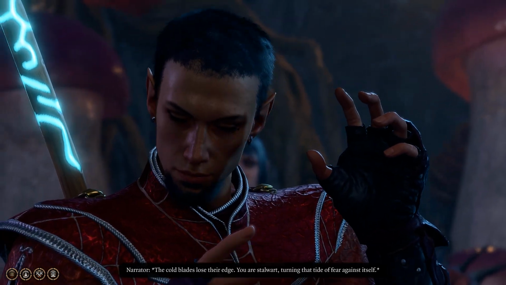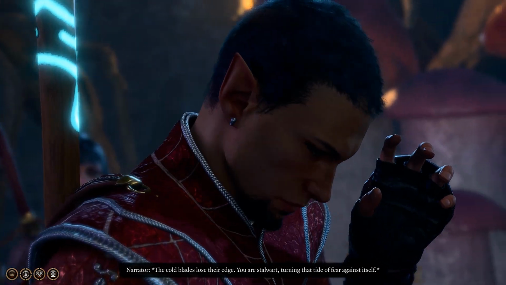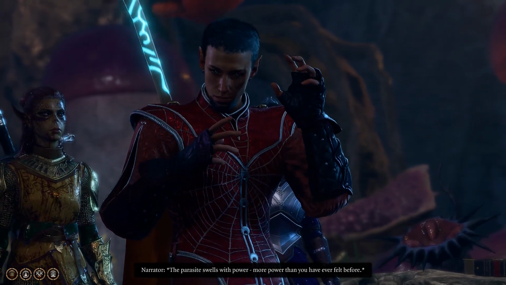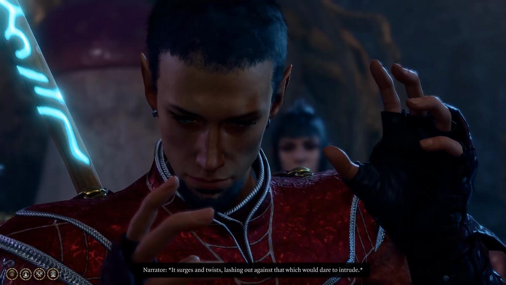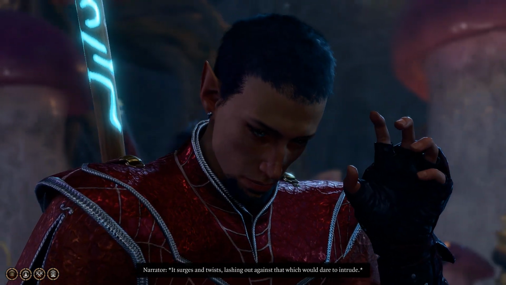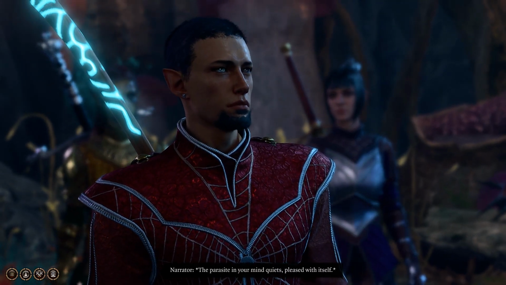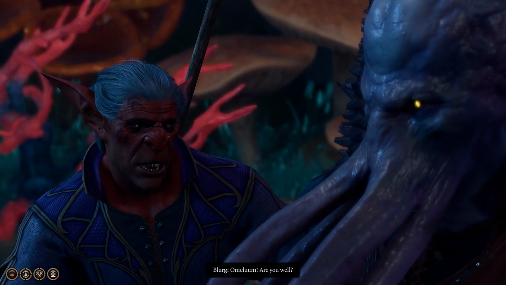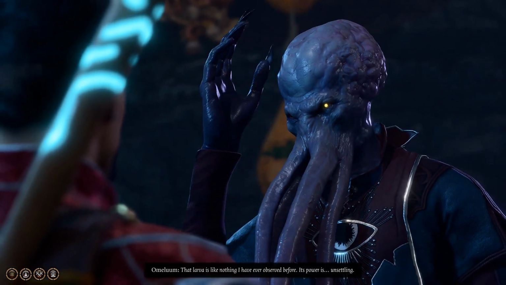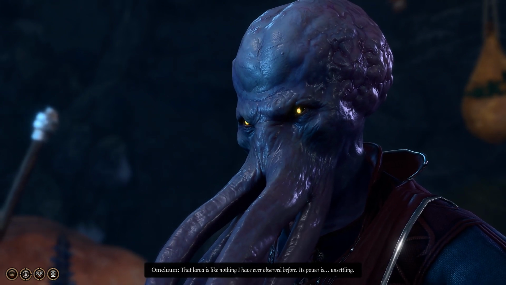The cold blades lose their edge. You are stalwart, turning that tide of fear against itself. The parasite swells with power, more power than you have ever felt before. It surges and twists, lashing out against that which would dare to intrude. The parasite in your mind quiets, pleased with itself. Omeluum, are you well? That lava is like nothing I have ever observed before. Its power is unsettling.